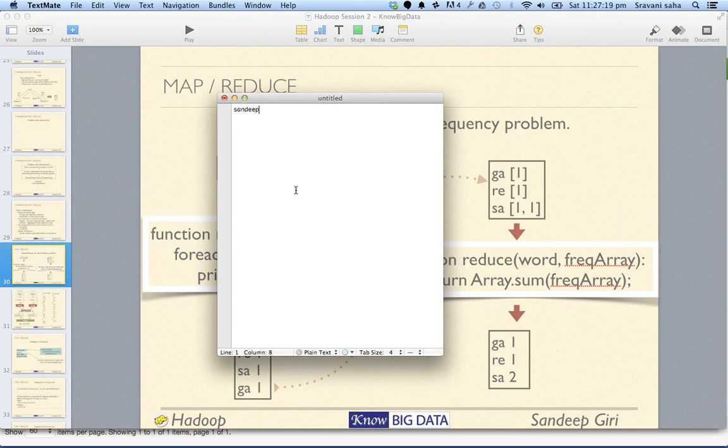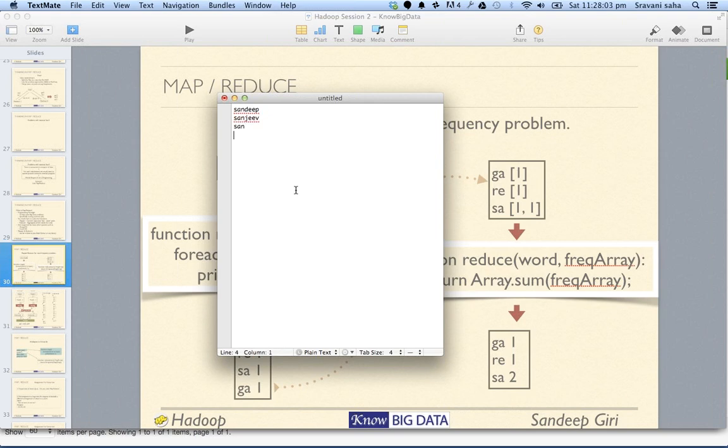Say you have got Sandeep. Its length is how much? 7, right? And then you have got Sanjeev. Its length is 7. And similarly, you have got Sen, whose length is 3. Now, given a lot of words, your role is to find out how many words exist of the same length.